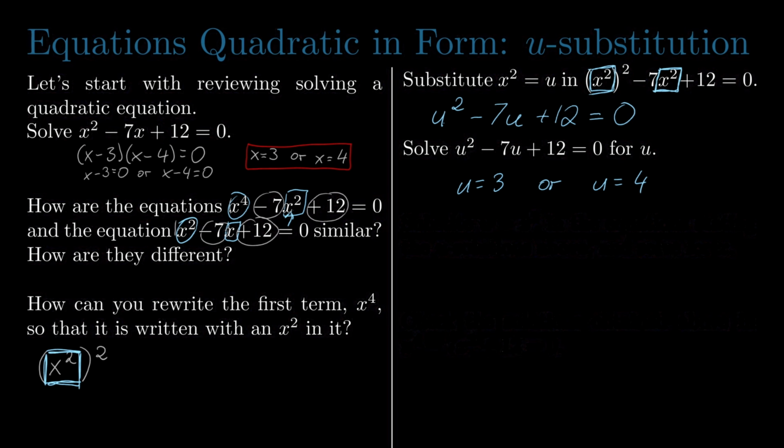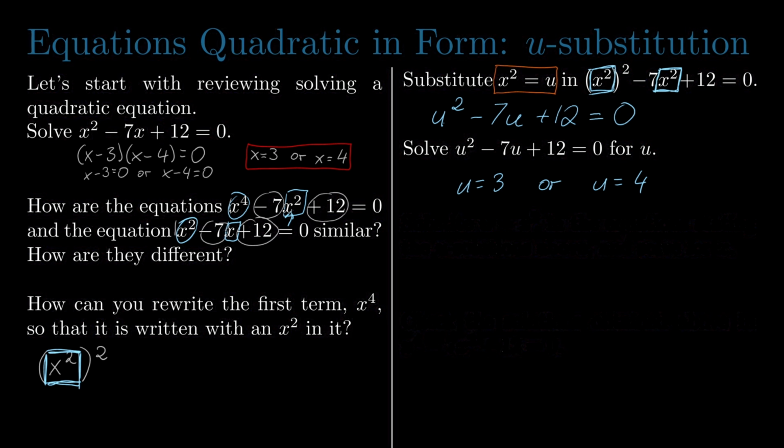Now, notice that what we started with, the 4th degree equation, had x in it, and we then substituted u in, so that we obtained the quadratic equation in u. Now we got the u solutions. How I think about it is like translating between languages. The original equation in the language of x has been translated into the language of u using the dictionary that we have in here. Every x squared has been translated to u.